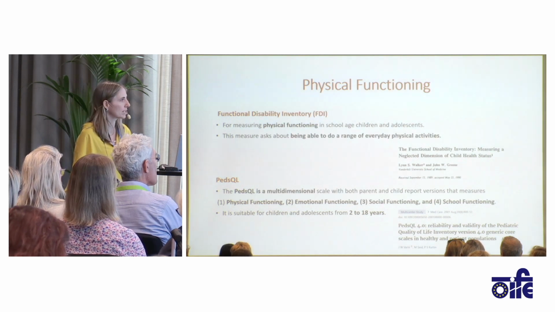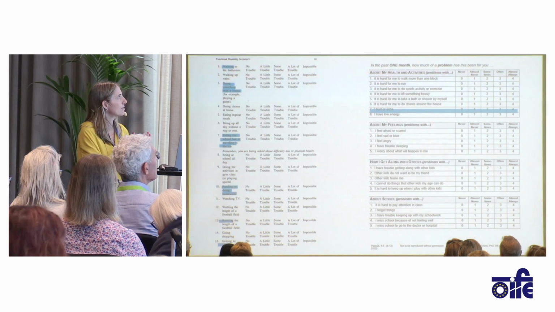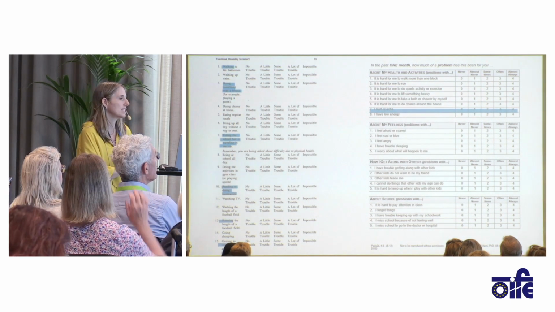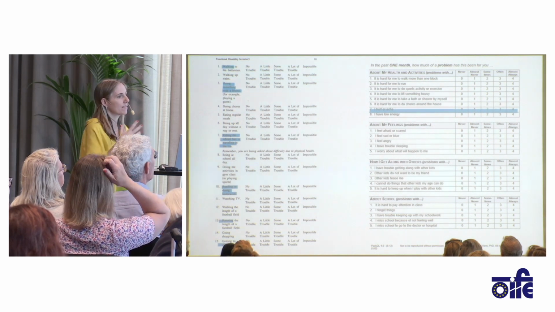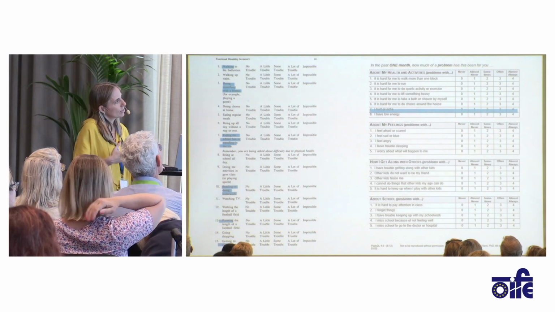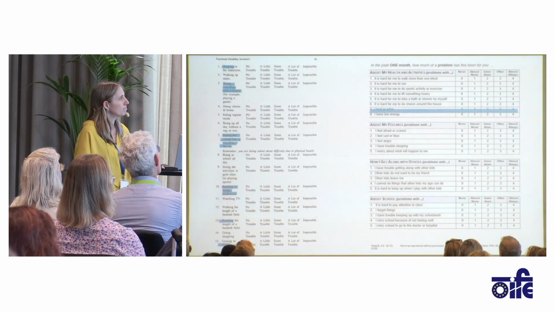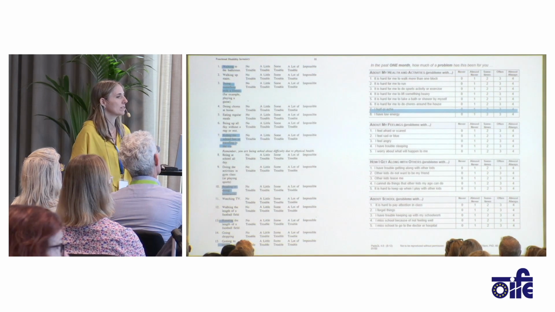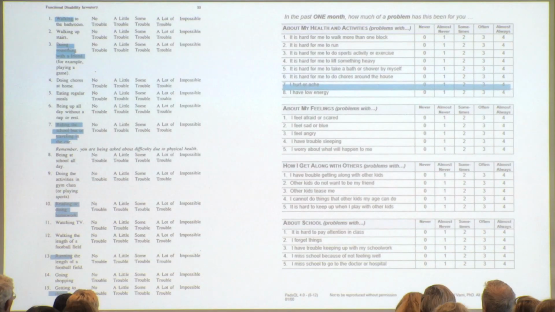Is only for children. I wrote here some examples. Here is the functional disability inventory. So the idea is that it asks how difficult different activities are for you or not. It's not directly about pain, but it can give you an idea of how difficult things are for this kid. And when we use PET-SQL, that is a tool that I use many times, is a great tool.